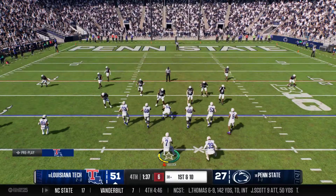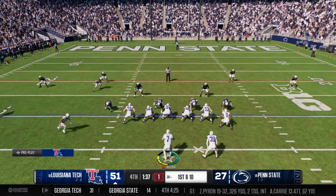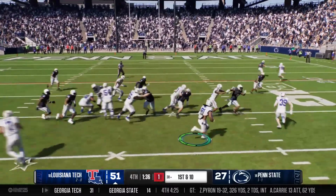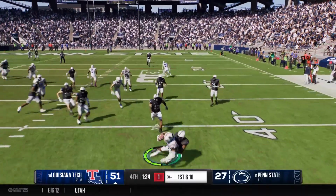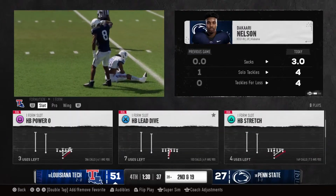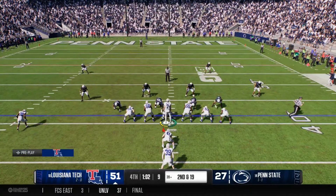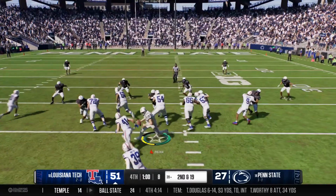Here comes the Louisiana Tech offense back onto the field. With this big cushion they're working with, Jesse, they're ready to send these fans toward the exits. And you know the coaching staff has got to be so happy with how this offense has been able to come out here on the road, fight the crowd noise, and execute at such a high level, Dave. Yeah, just dominate the football game.